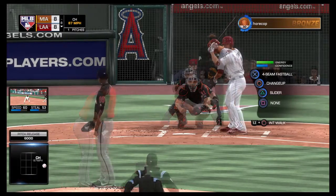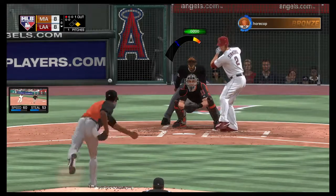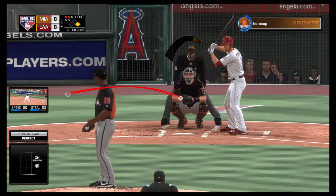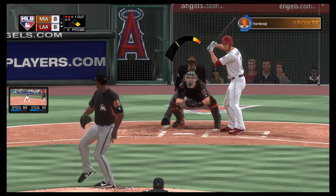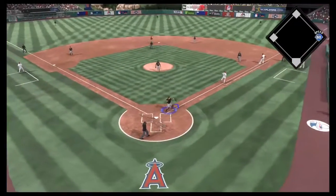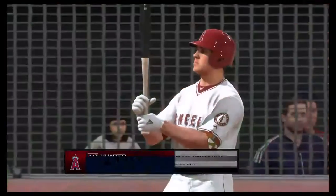And that misses inside, 1-0. Comes in with the changeup, and it's 2-0. He's going back-to-back with off-speed stuff to start this AB, and neither has found the zone. He's trying to pitch him backwards, but that only works if you can get them for strikes. Now he'll probably have to challenge.